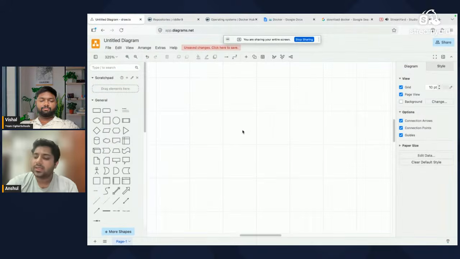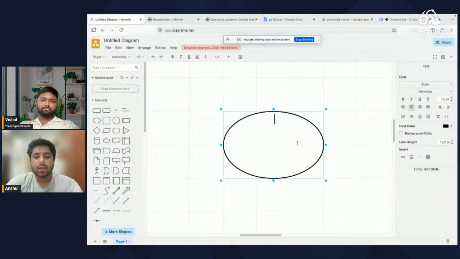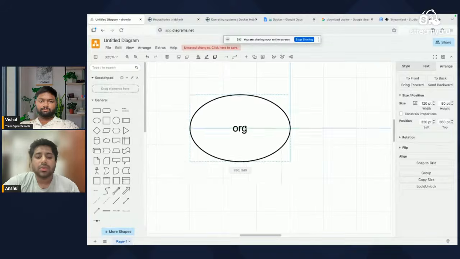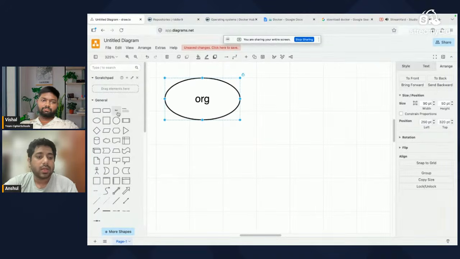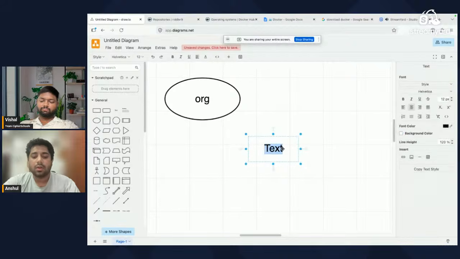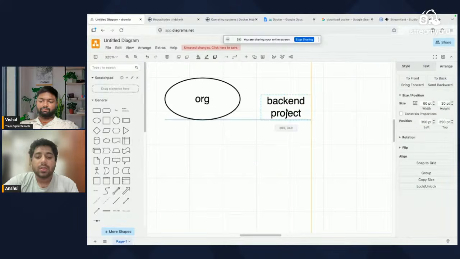So let's suppose there's an organization, and that organization has one simple backend project. Let's say this organization hires a developer.